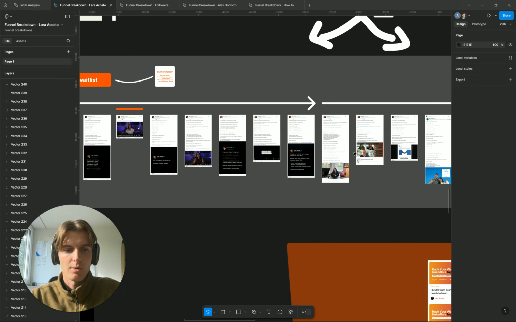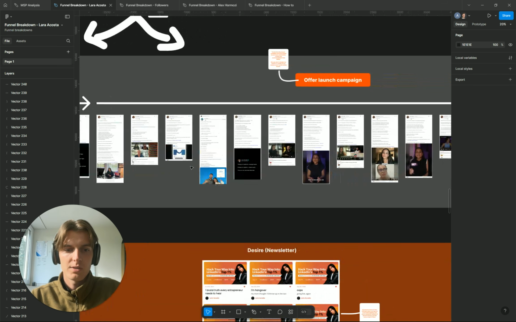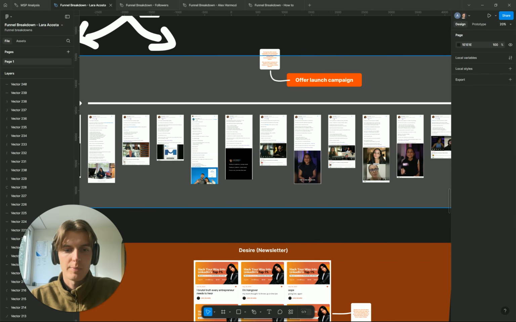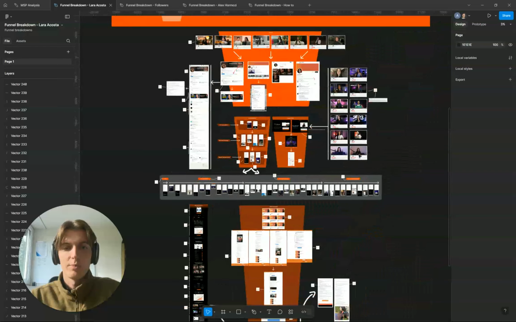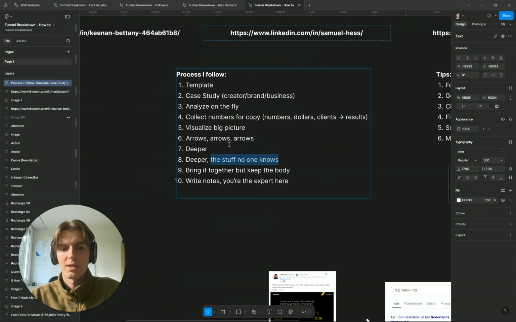There are more images here, all black, all black, all black, a couple times her face. And here are some other faces of other people. So that's an insight people normally don't see, but I saw. So share that, the stuff no one knows.